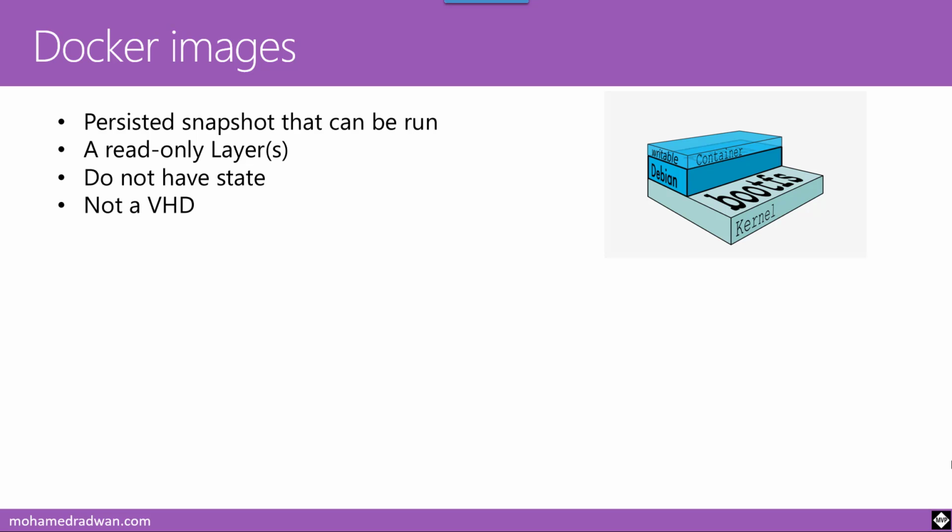It is not a VHD. You can think an image is similar to a VHD, but it works in a completely different way. So it is not preferable to say that an image is a VHD or very similar to a VHD, because it is not. It uses a union file system based on Linux and is basically a tar file.